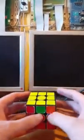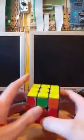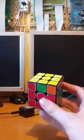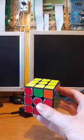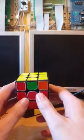But if you don't have it at the back, then just do the algorithm anyway, because even though it's a complicated algorithm, they've chosen it for the beginner's method because if you do it enough times, you will just end up getting what you want. If you don't have headlights at the back, do it, and then you should have headlights at the back. If you do, then keep them at the back, do it once, and then you're down to the last algorithm.